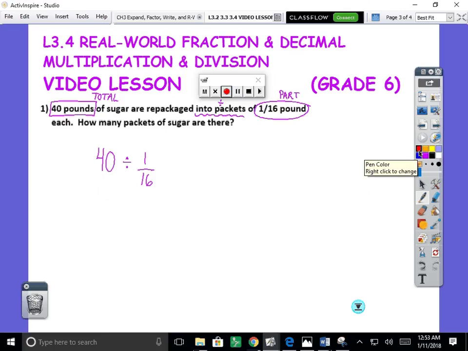Well, to do that, I really want to see a fraction divided by a fraction. And right now, 40 looks like a whole number. How could I make it a fraction? Oh, we'll write 40 over 1. If you remember, sometimes we call this keep, change, flip, or freeze, change, flip. I just think sometimes this K being here helps you remember to keep the first one the same. 40 over 1 is going to stay the same when I apply my reciprocal multiplication rules.